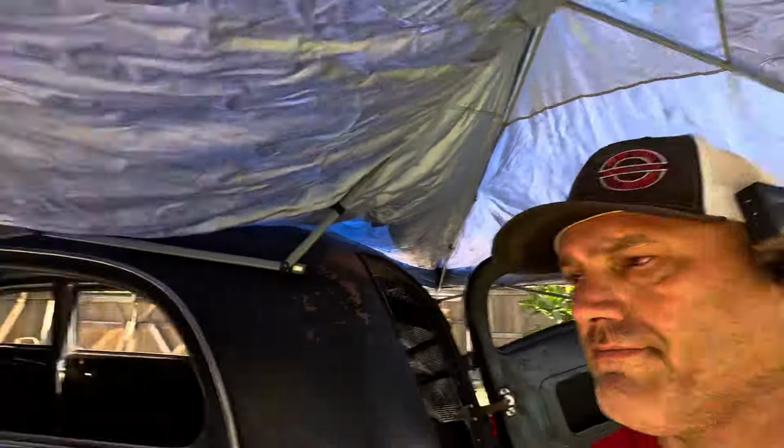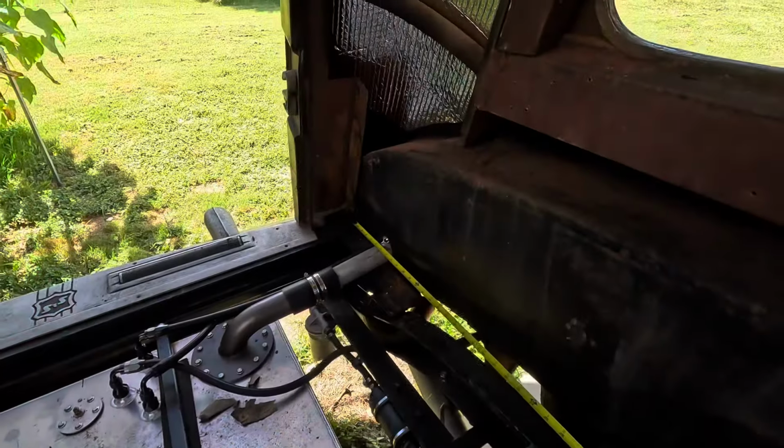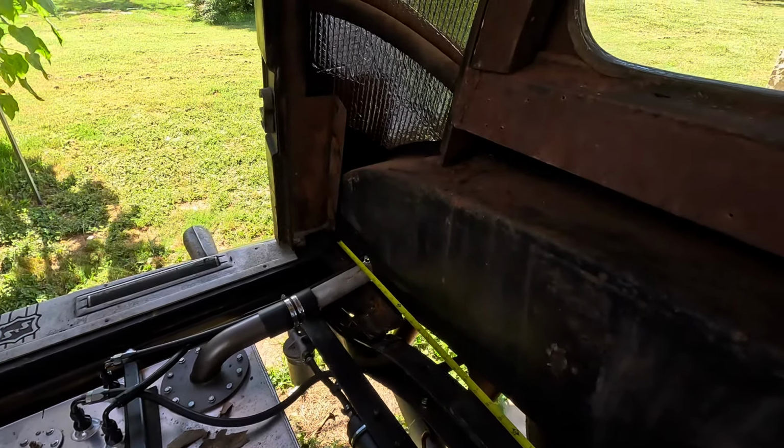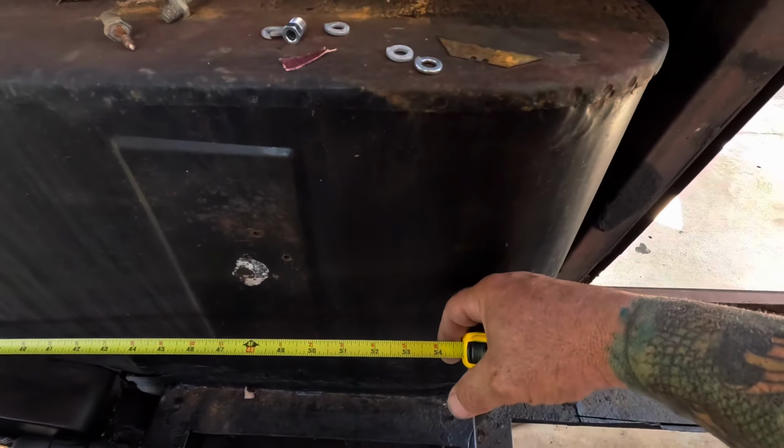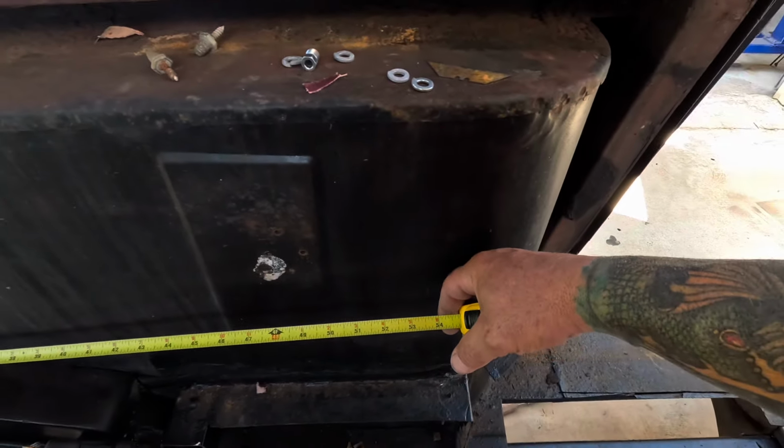All right, let's get to work. All right, so where it's gonna angle up, somewhere in that department. And we are about 55 inches here, so. All right, let's go cut some metal.